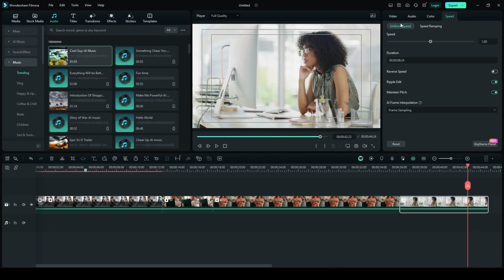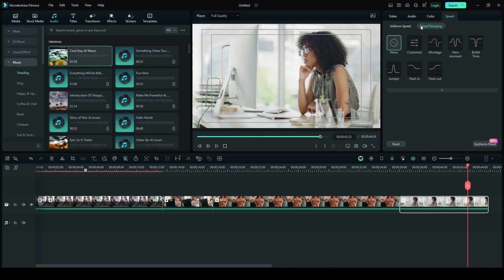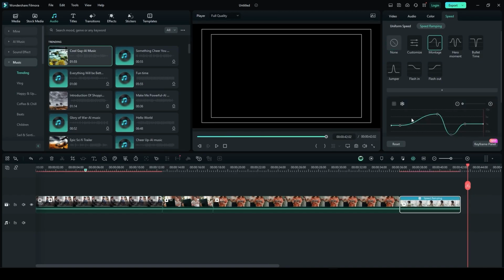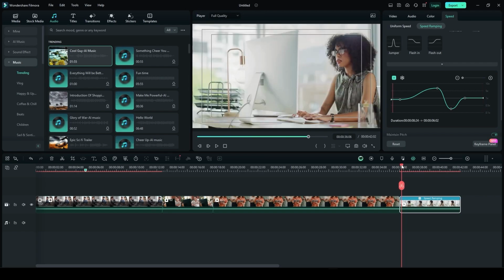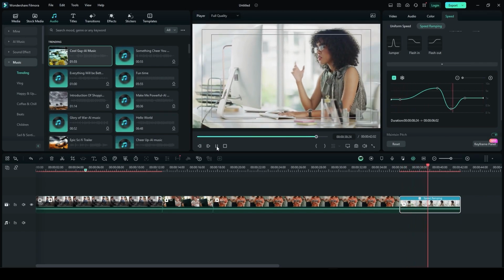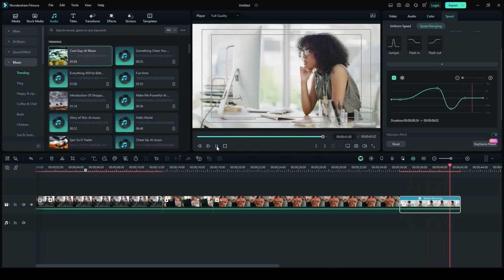It's not doing anything else. But if we do speed ramping, let's say I'll go to this montage one, what it will do, this 1x is basically called our normal speed, and as you can see we can add multiple points to our videos. Over here as you can see our video is getting a little slower, and then it's going very fast, and then it's going very slow, and then it will move back to normal. And how it will work, you will see right over here. As you can see, it's going very slow, then very fast, then very slow, and then it's going at a normal speed.